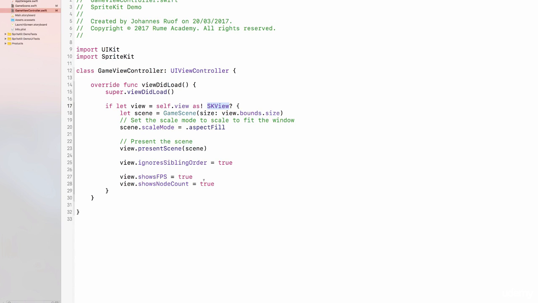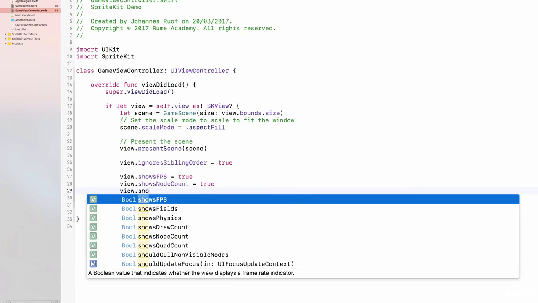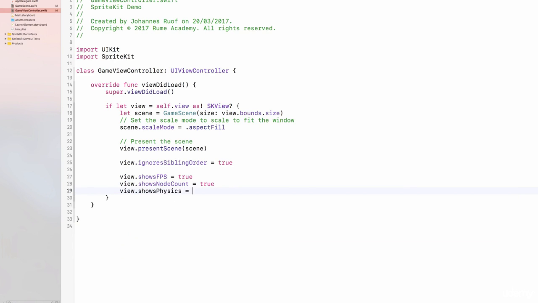These are just displayed at the bottom of our scene and can help us inspect how our game is performing and how many nodes are currently drawn in our scene. We will add a third debug information already, which is view.showsPhysics, and set it to true. Later on, when we work with physics in our game, this will draw the physics bodies so we can more easily detect them and see how they behave.